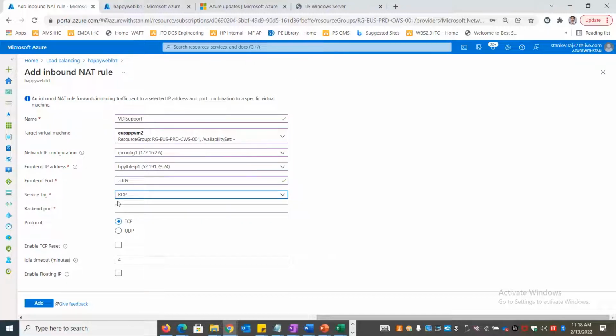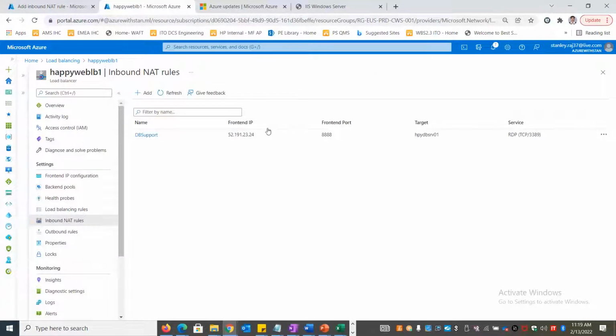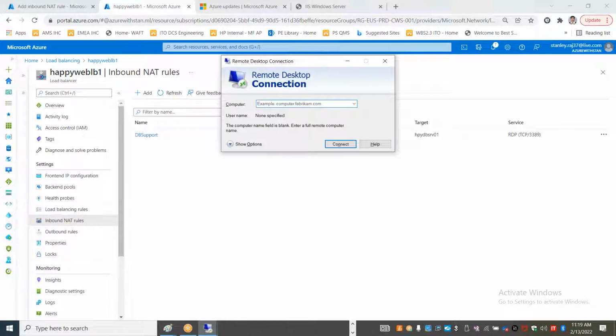So always make sure that when you select the service tag, this will get reset. Because we are selecting the service tag as RDP, automatically this will get reset. So make sure you are changing it again to reflect the number that you want to use, and I can say add. So after these two NAT rules are added, or the NAT plus PAT rules are added, if I go and hit this public IP in RDP, I have to use the specific port number there.